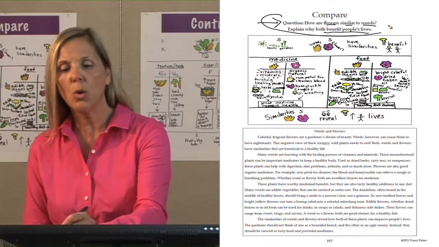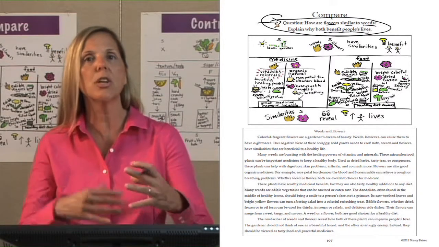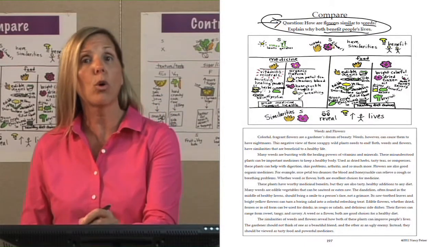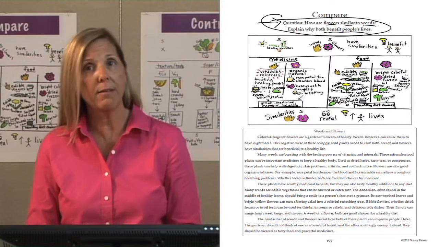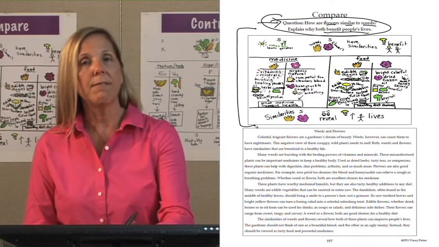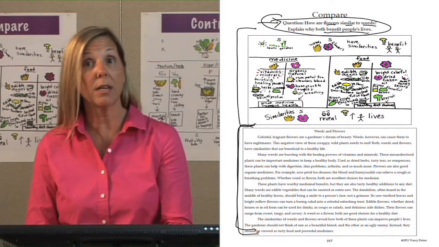I generated this question. I know that the students already understood all the information. They had that knowledge under their belt, and we were ready to analyze it for a purpose of why do these 2 types of plants benefit people's lives. You will see below a finished organizer from the lesson, as well as the published piece of writing.